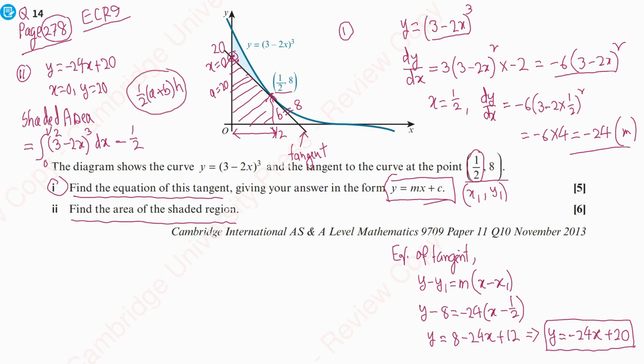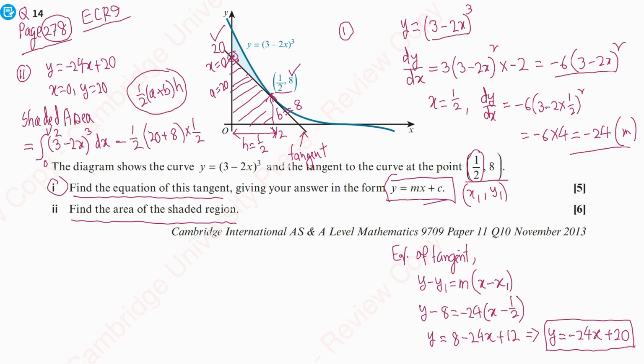We are going to apply it here. The area under the line actually forms a trapezium. The a plus b value is 20 and the other value we can say is 8. I took 8 from here and 20 from here, and half (a plus b) into h is given here, half again, because the difference between these two is h, which equals half the x value. So this is the total shaded area.